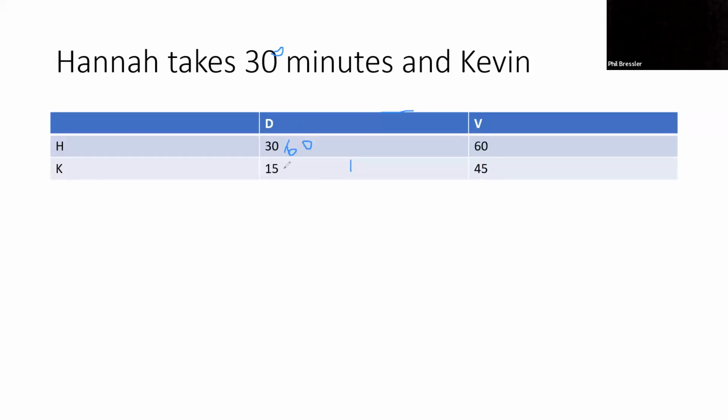Okay. Here, the other is going to be vacuums. It's going to be 15/45. So that's 1/2 compared to 1/3. I know a third is smaller, right? So Kevin has a comparative advantage here. Now, Hannah should have it because we always say you can't have the comparative advantage in both.